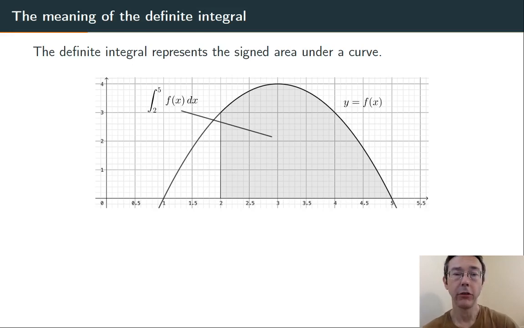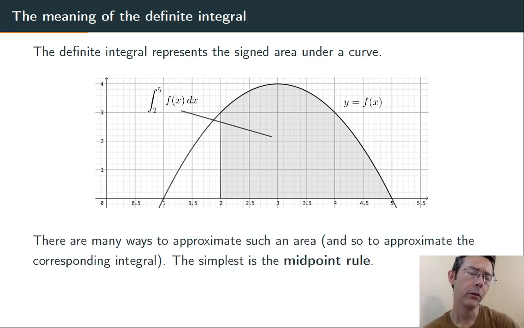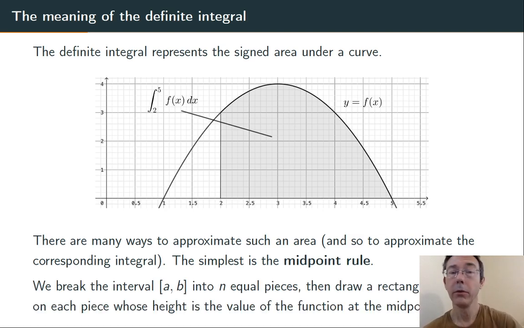Our most fundamental interpretation of the definite integral is as the area under a curve. For example, integral from 2 to 5 f(x) dx can be represented as this shaded area, where the graph is y equals f(x). So if I want to approximate a definite integral, I'm really thinking of trying to approximate an area under a graph, like the one I have shaded here. There's lots of ways that we can do that.